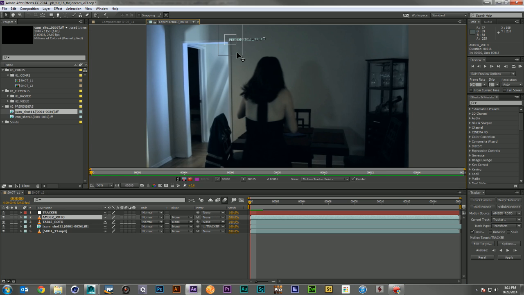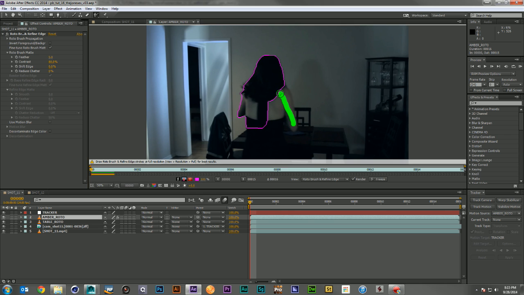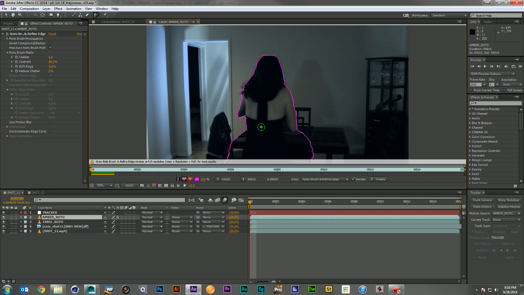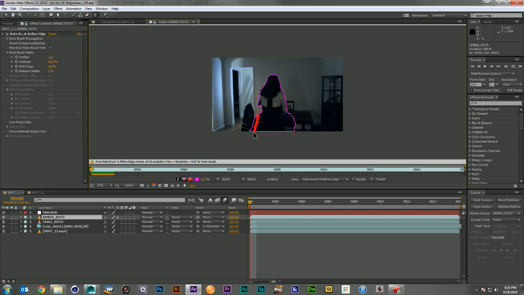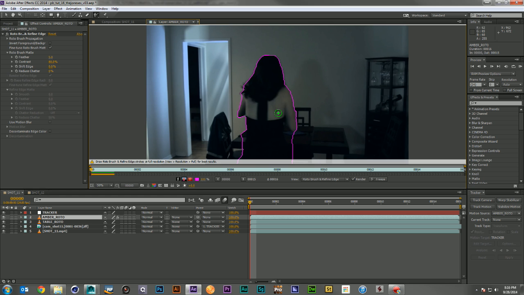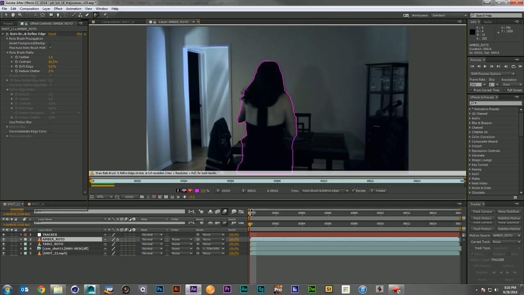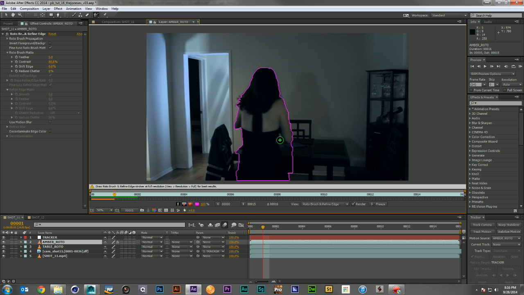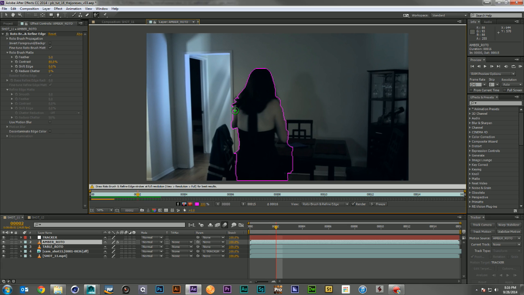And the Amber roto, I'm going to use the roto brush for this, because her shape is pretty well defined. I think it'll do a pretty good job of grabbing her. Let's just clean this up a little bit. I'm not terribly concerned if we grab some of the table on this roto, because we are going to roto the table as well. So let's start stepping through, and we'll just kind of clean up as necessary.